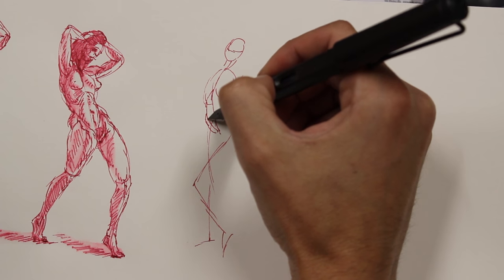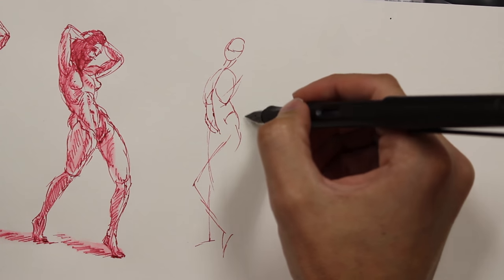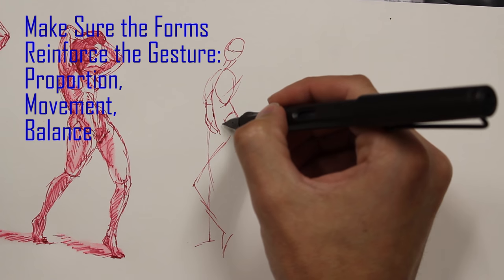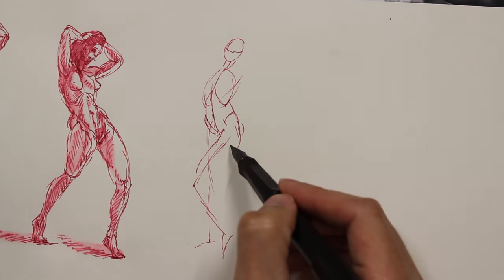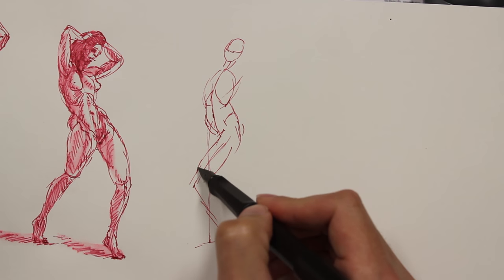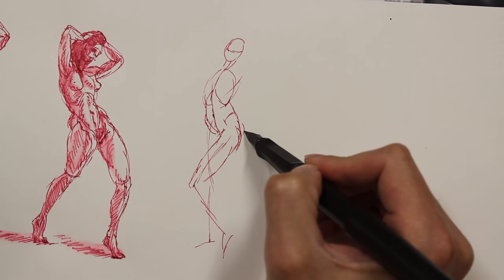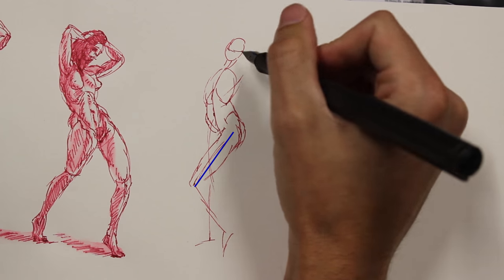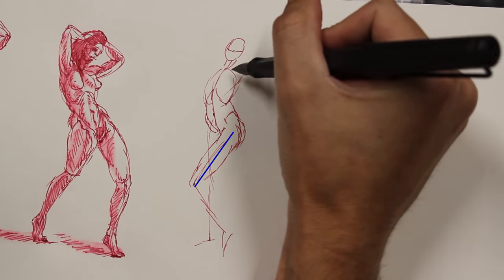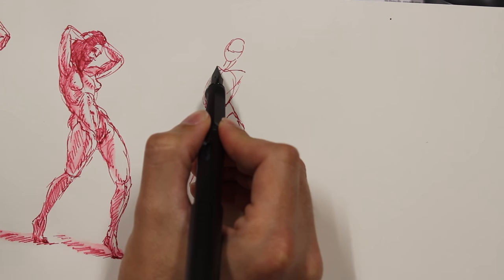In this third drawing you'll see the interaction of the forms and the gesture lines. Sometimes the gesture lines become part of the forms; other times they don't. Sometimes the gesture line has very little to do with the final forms — it's just establishing something to measure off of. You check to make sure the forms reinforce the concepts of the gesture: reinforcing proportion, re-observing movement and balance, making corrections. The initial gesture mark of the front leg has become the corner of the form, which is a very economical way to draw.